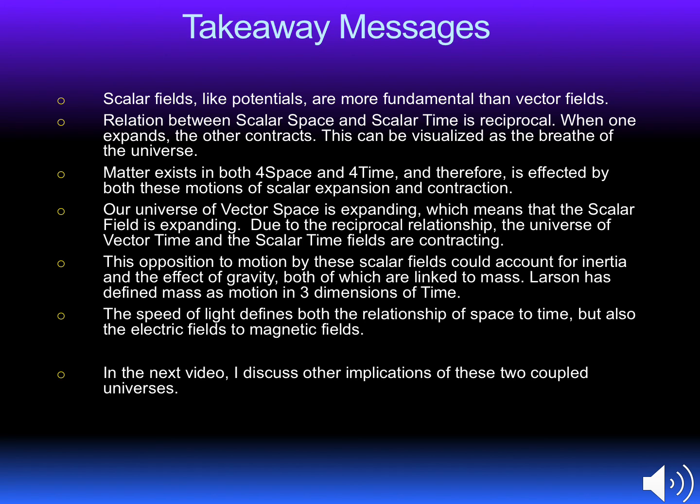This opposition to motion by these scalar fields could account for inertia and the effect of gravity, both of which are linked to mass. Larson has defined mass as motion in 3 dimensions of time. The speed of light defines both the relationship of space to time and the relationship of the electric fields to the magnetic fields. In the next video, I'll discuss other implications of these 2 coupled universes.